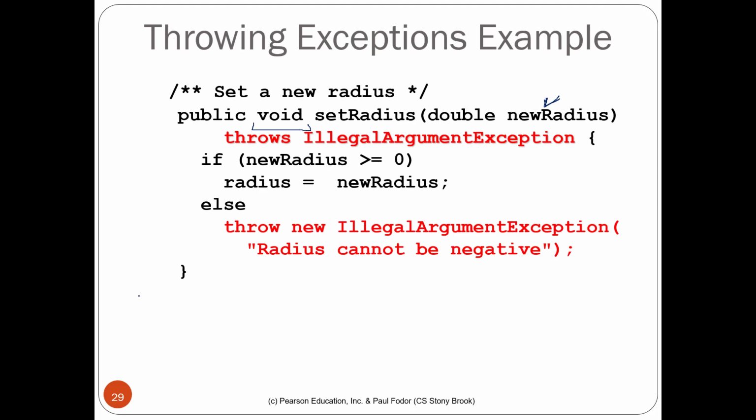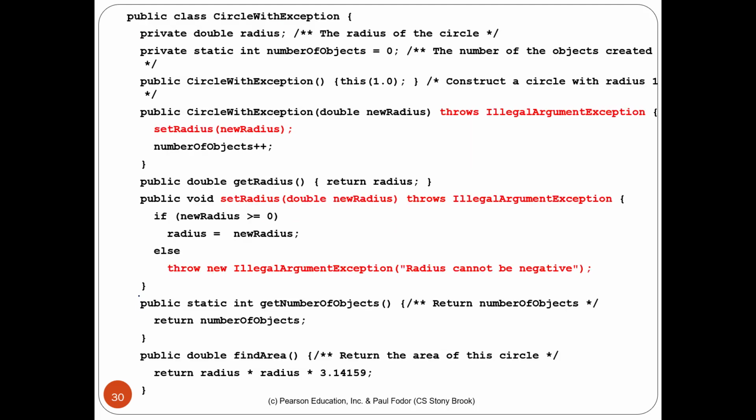because that next slide is dependent on slide number 29 that we were looking at. So what will happen now? You can create another class. So this new class is circle with exception, because the previous circle class that we wrote was very simple and we were learning about objects and classes using that circle class. Now since we are learning exception, let's create another circle class and we'll call that circle with exception.